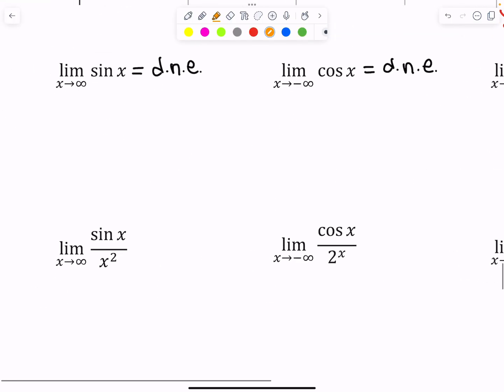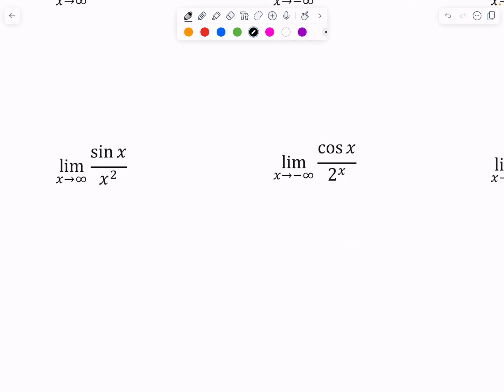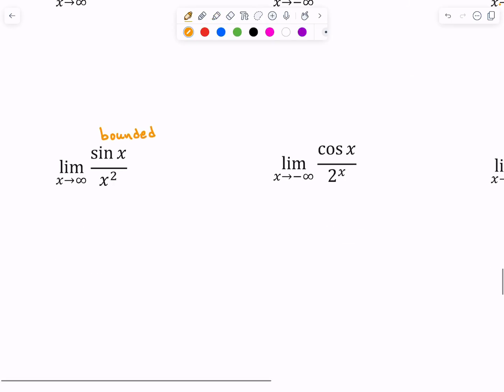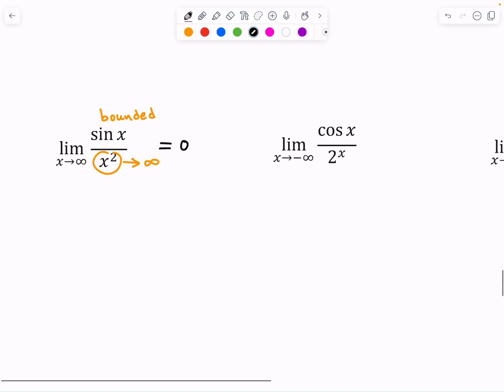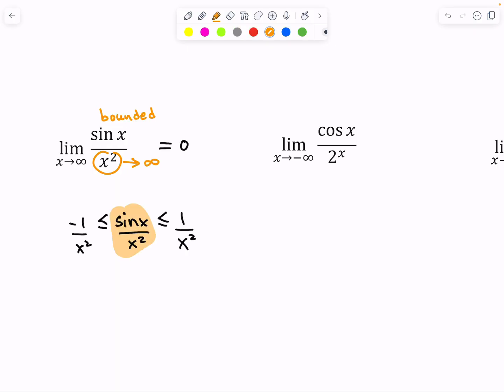So consider this example. We have sine of x divided by x squared. Sine of x itself does not have a limit, but it is bounded, while x squared grows to infinity. So the behavior will be similar to finite divided by infinity, and we'll have a limit of 0 here. Another way to analyze this is to recognize that sine of x, as x varies, has no limit, but it will always be between -1 and 1. So if you divide everything here by x squared, we get that our function of interest is always bounded between these two functions. Let's look at this in technology.